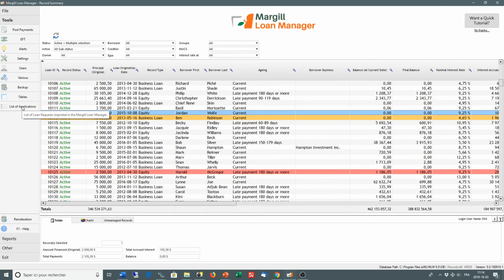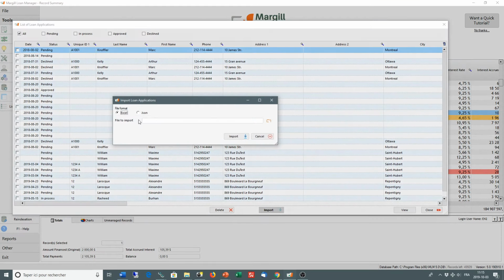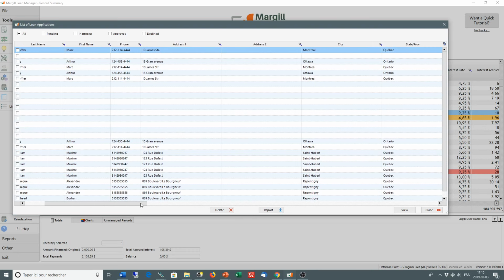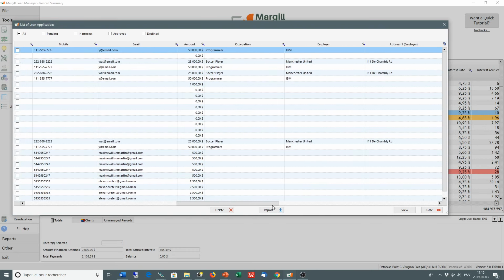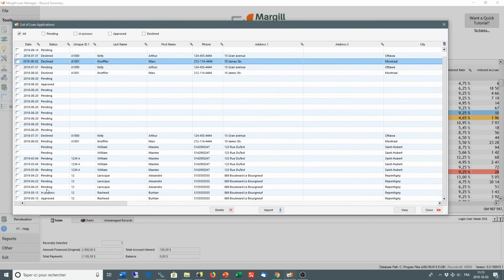If you're doing pretty high volume, with a website, for example, where people will apply via a website for a loan, you're able to import JSON files, which is a common format, or an Excel file. You import a list of the applications, including the person's name, the amounts they want to borrow, not the interest rate, but also a whole bunch of custom fields, the occupation, for example. These are custom fields which you create, how much they're applying for. And you can decline them, you can accept them, in process, etc.